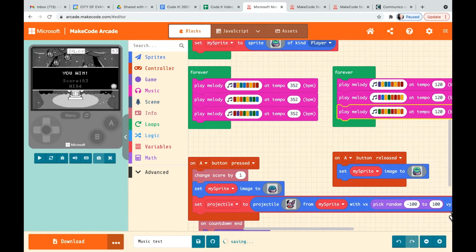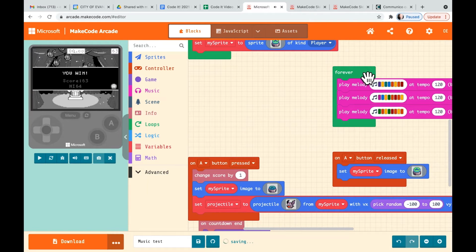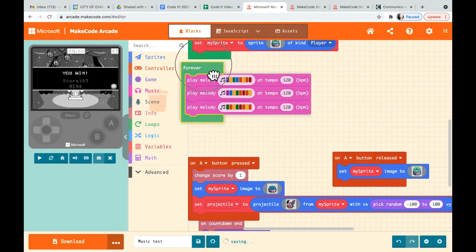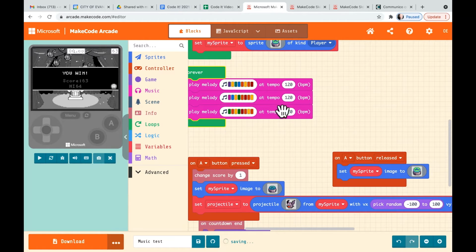So now I've just recreated my music section, and I'm gonna go over here and delete this one. If I hit right, delete block, it's gone.